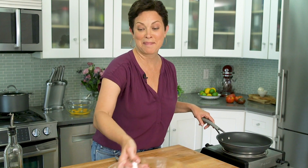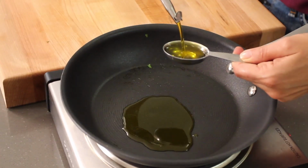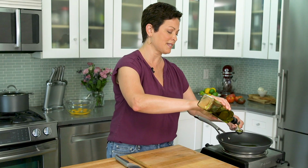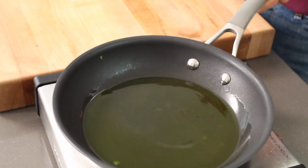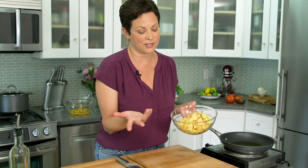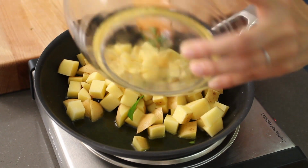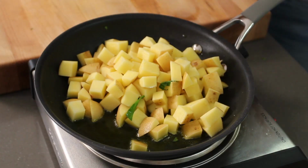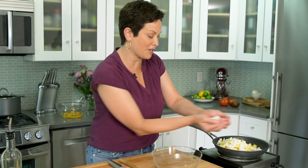All right, so I'm going to add that back in a minute, but now I'm going to cook the potatoes. I'm going to add a little more oil, 3 tablespoons here. You definitely need a decent amount of oil to cook the potato. Just getting that heated up, and then I'm going to add a pound of potatoes, which I cut into a 1/2-inch dice. I like a waxy potato because it holds its shape, so I'm using a Yukon Gold here. And I'm going to cook the potato with some onions. Potato and onion and Swiss chard.